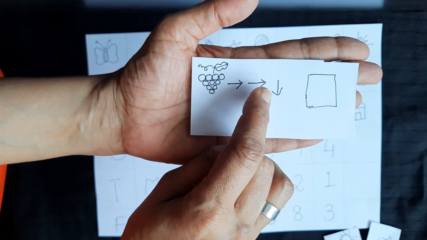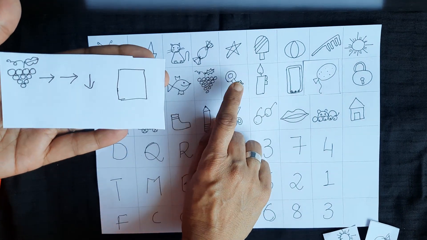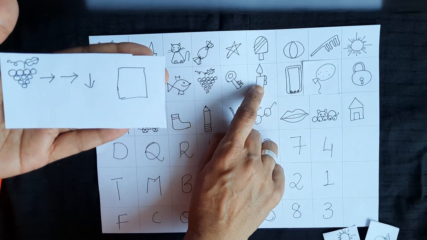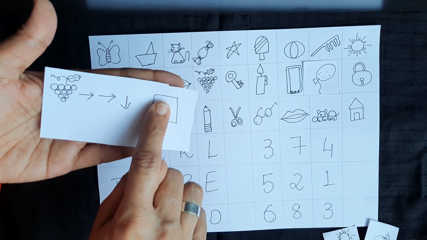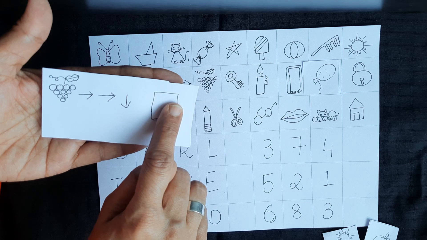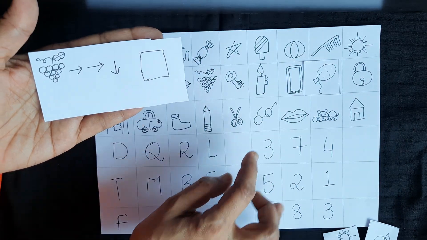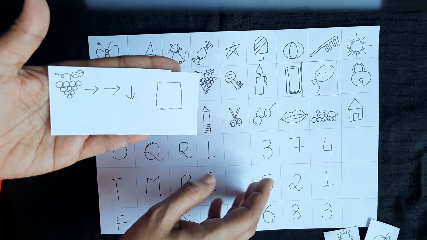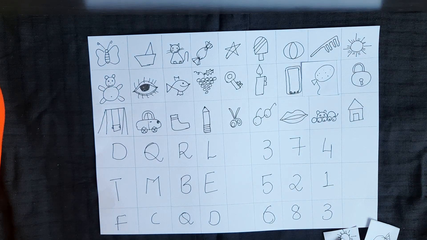The child has to first search for the grape, then you go right, then you go right, and then you go down. So what came here? Glasses. In this space the child can either draw the glasses or write a word or whatever it is, point to that or keep a block there.